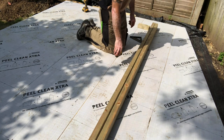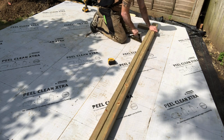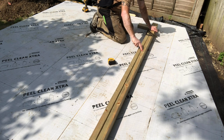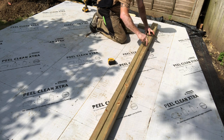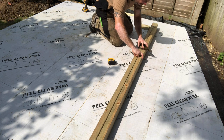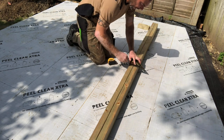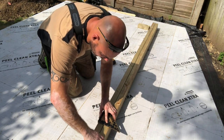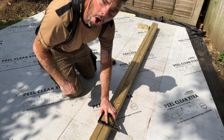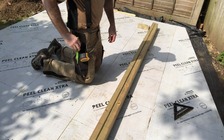So now I've got those pencil marks on, what I'll do is make sure that my wood is butted up. I then take my straight edge. There's a slight bow in these, so what I've done is make sure the bow is not going in opposite directions to each other, so that when they're compressed, it'll close it up. Because obviously once I nail this together, that'll be fine. And then just literally take that 400, mark it, and you're like this. Last one, bit of fun, I'll mark it, okay? So now I know that's exactly where my studs are going to go.